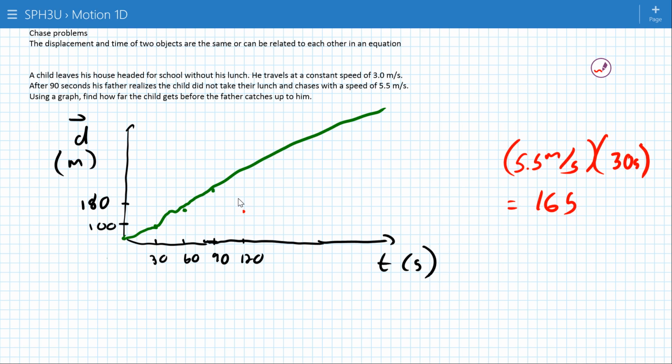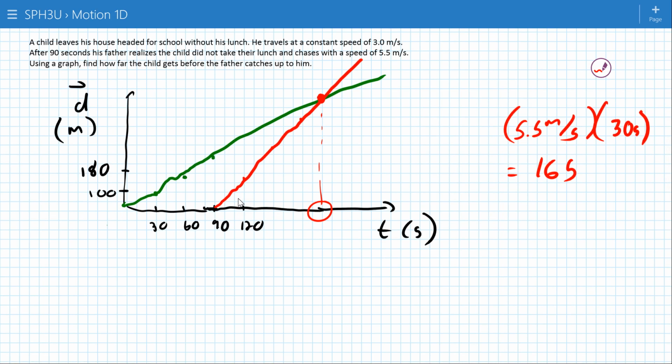And what you can see here, if we try and make these graphs, is that it's going to be, especially sketching by hand, a pretty inaccurate view of where that intersection point is. If you try and use it and come down to this axis, you might come up with some number for where they meet up, where the position of the father and the child have come to the same location, and come up with that time. But it's going to be pretty hard to make a really accurate prediction based on that.